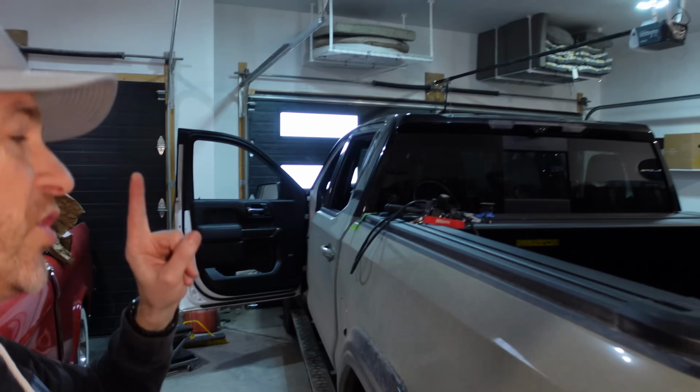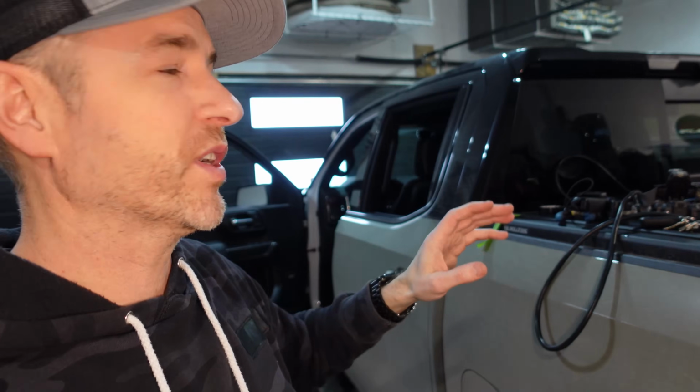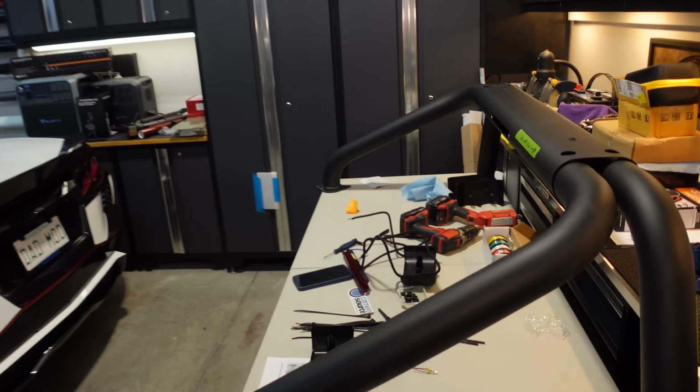All right, the dirty jobs are done. Now we get to work on the sport bar. The good news is, my friends, I tested the camera with the wiring. Everything works. I tested the brake light. It works. You'll have to see all of that later. That's part of the suspense. But we are going to work on the sport bar now.